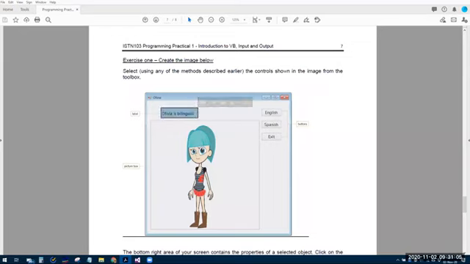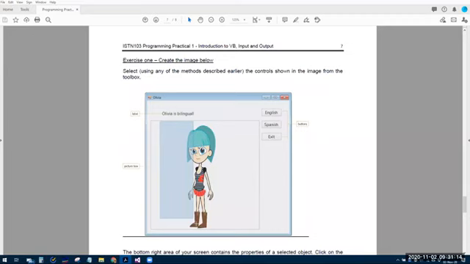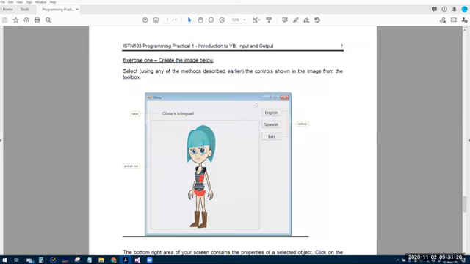That means she can speak 2 languages. Picture box is another control, which is where this picture exists. English is a button, which is one of the controls. Spanish is also a button. Exit is also a button.